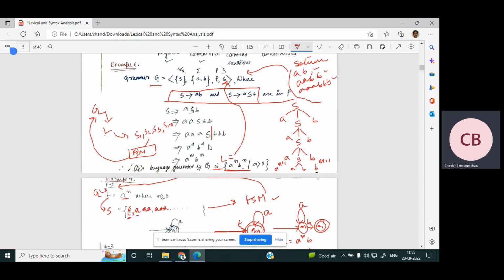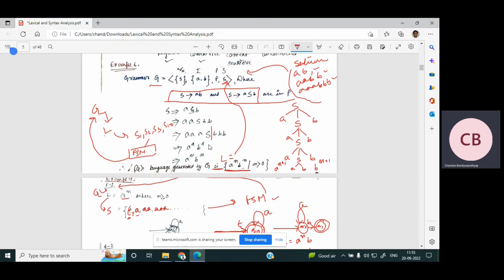And for the language, our task is to design a finite state machine. And the language should be checked by the grammar, that means it should be accepted by the grammar, because from the grammar I have designed the L. Definitely the L should accept the finite state machine. That means the finite state machine will be accepted by the grammar.